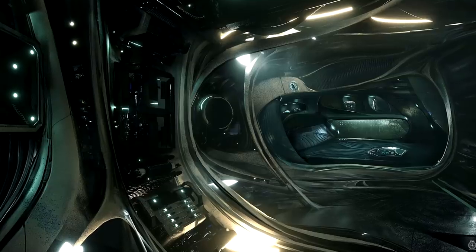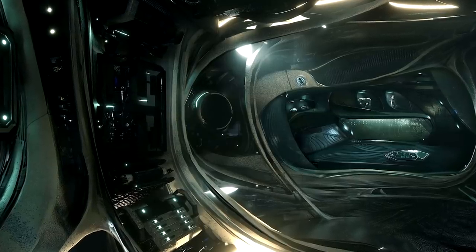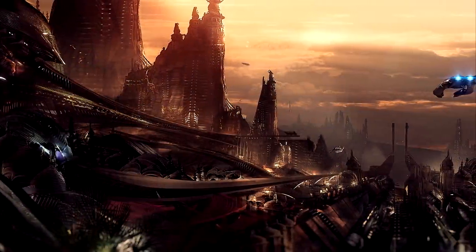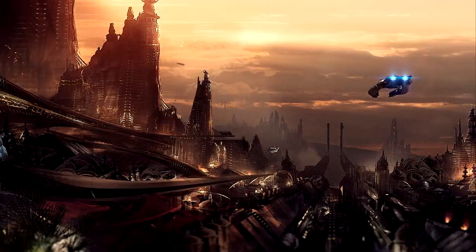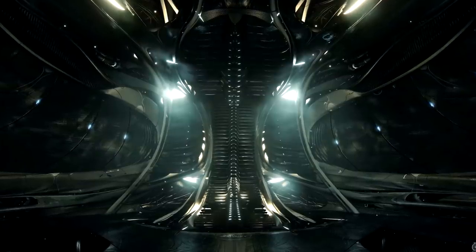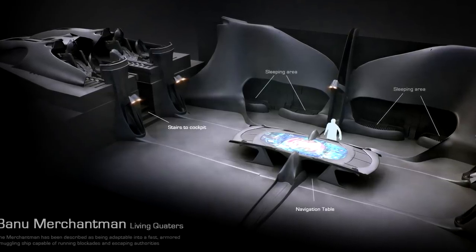The Banu also travel with all of their most precious acquisitions and proudly put them on display as a sign of their accomplishments. So if the design team adheres to the lore, it should by default have a lot of open area for placing and displaying personal items, as well as extra storage for equipment. The Banu do not have a notion of fine art in the way humans understand it — instead placing that creative energy into utilitarian things they construct, like their architecture and ships. Their vessels represent who they are as a people as much as they provide a utilitarian function; to the Banu, this isn't just a ship — it's their home and an extension of their status.